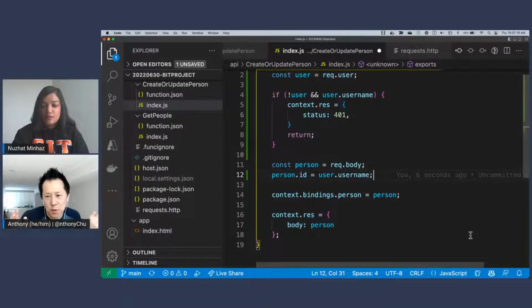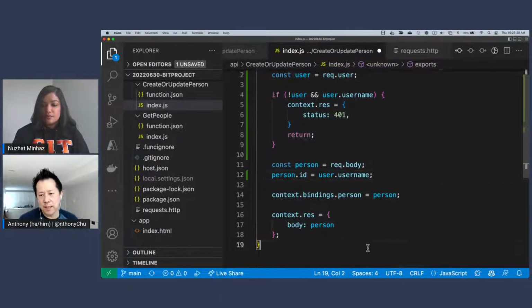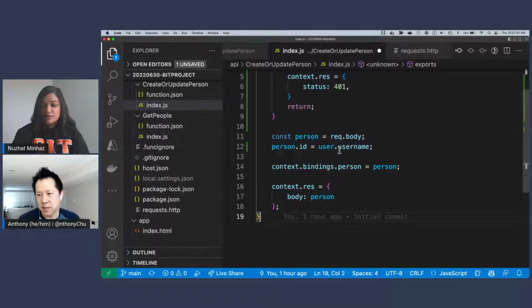Who knows what else people might want to do with this. So potentially we might want to make sure that we only extract the ID and the longitude and latitude from the incoming request, and maybe even do validation to make sure that longitude and latitude are numbers and within the valid ranges before we save it. But because I'm lazy, this is the only part I'll do, and that should be fine.